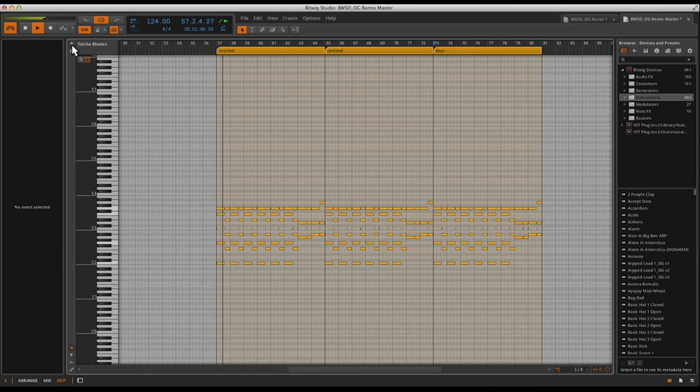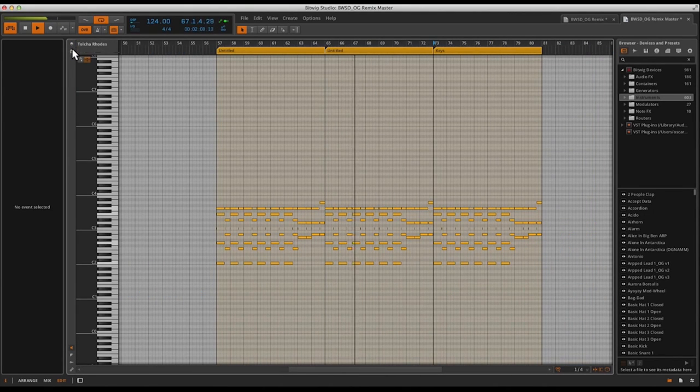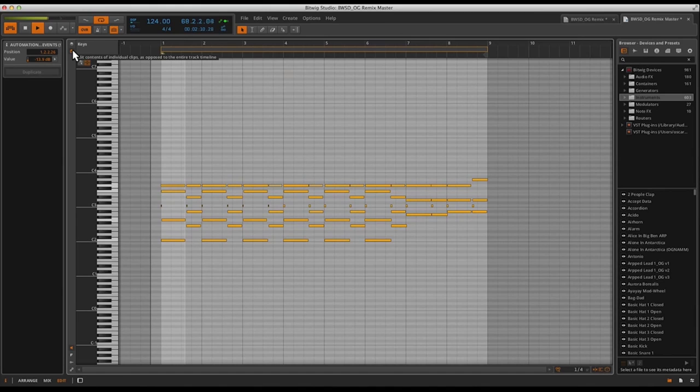Nice. Now there may be times when you have to look at more than one track in the editor. Easy enough. Just click on Layered Editing. This will allow me to pick and choose what I see on the editor. This is really helpful, especially on drum tracks, when you want to have everything lined up perfectly together. So it's easy to see now how both the note editor panel and our dedicated editing window are going to make life a lot easier for you.